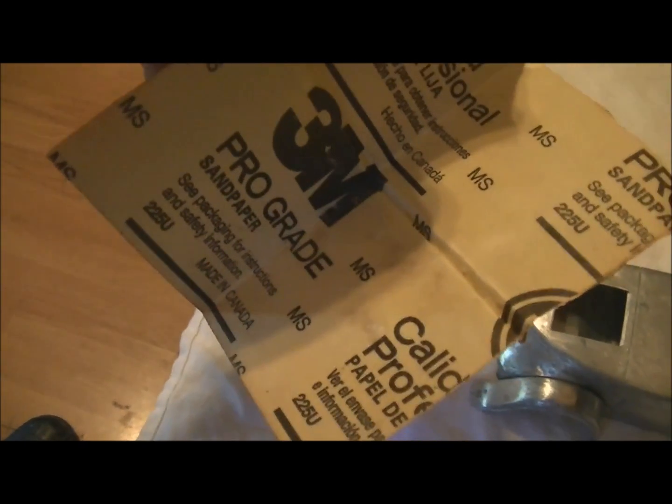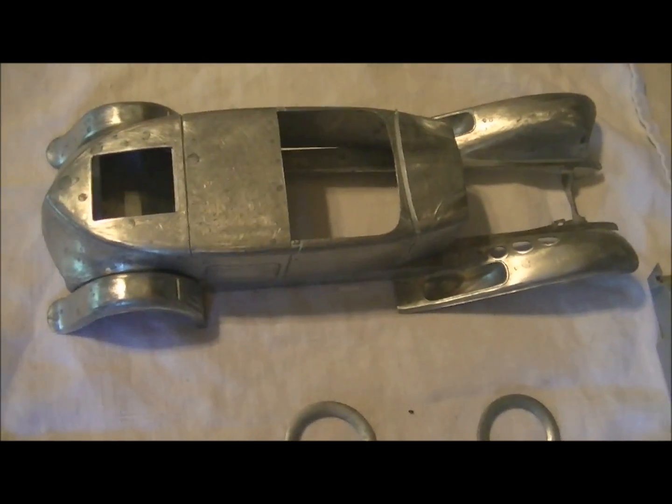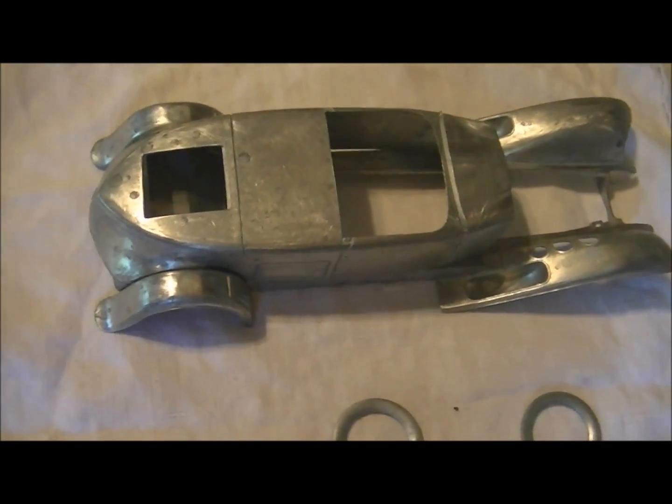I happen to have a piece that does not have a number of the grade. Okay, so I'm guessing it's 400 grit wet dry sandpaper, premium grade. Alrighty then, so I've sanded everything down, but I want to get rid of every single bit of oxidized metal.